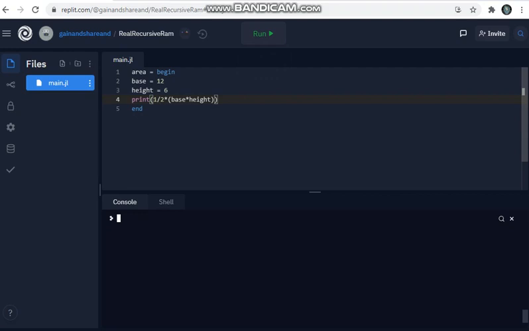And now let's do it another way. Instead of doing it in this way, let's remove this begin, and let's do it in this particular way. Area is equals to base is equals to 12. It's fine, and height is equals to 6. Even this is also fine. Now we'll combine this height also, so we need to give some space here. Height is equals to 6, and then let's give another one. Okay, and then let's choose this also. So as in this way also I think it can be useful.